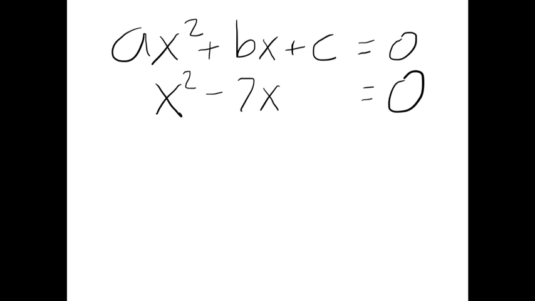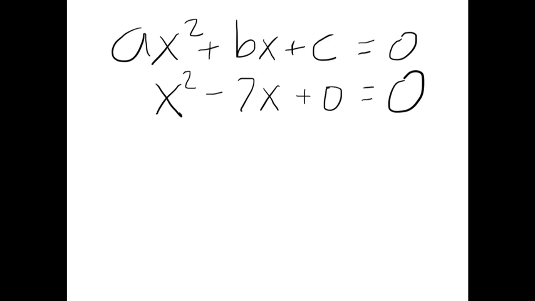Our equation is x squared minus 7x equals 0, and we're going to try to solve this for our two values of x. We do not want to bring this one to the other side, like we did in part 1, when there was no b term, because now there's no c term. Technically, there is a plus 0 in there, but we're not really going to use that.